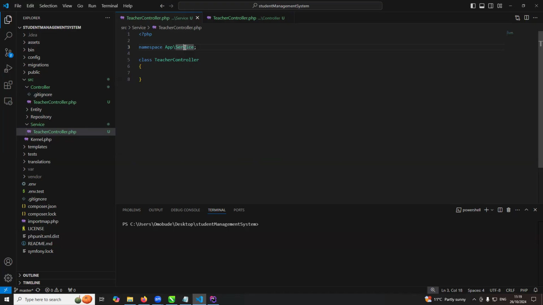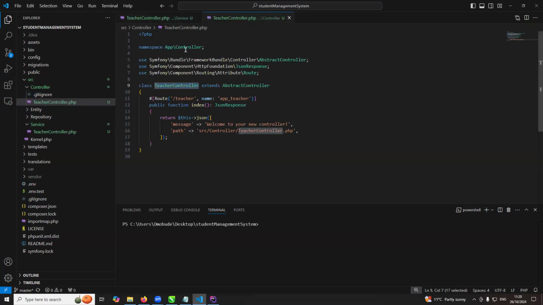In fact, you can bring in packages and they have the same file name, the same class name, but in different locations. So this namespace tells us which location these files exist in. That's the importance of the namespace. It's just a way of mapping your project. We say, okay, this is a service teacher class, while this is a controller teacher class. Does it make sense? Yes, makes sense.